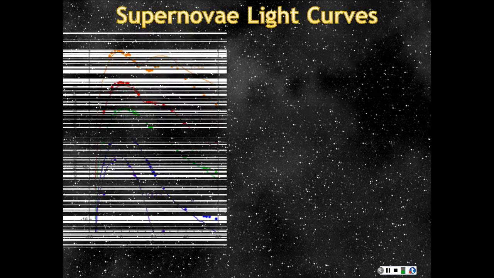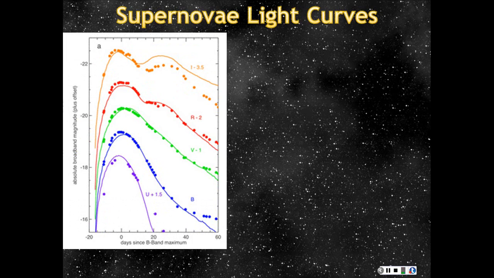Okay, so what's good about supernovae? Well, it turns out that there are enough galaxies that we can measure the distance to with Cepheids or main sequence fitting that we actually have a decent sample of supernovae that we know the distance to. Supernovae are not that common, but there are enough galaxies that we can measure the distance to, and then they happen in that galaxy, so we know how far away they are. And that means we know how bright they are.